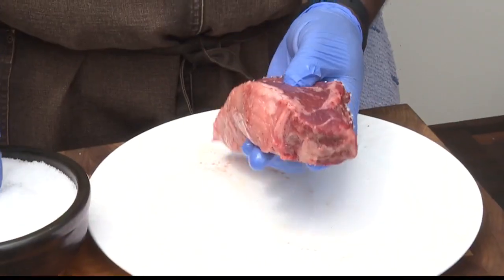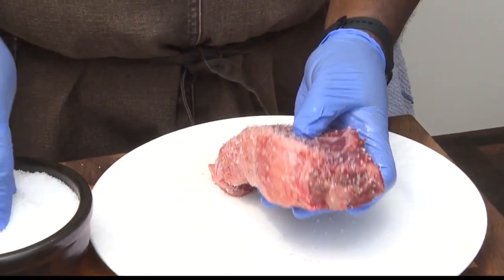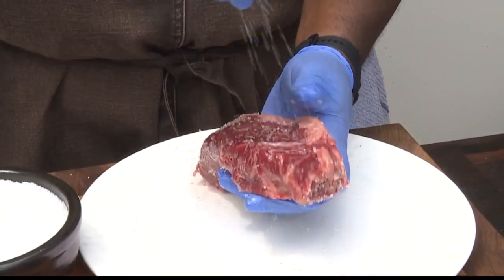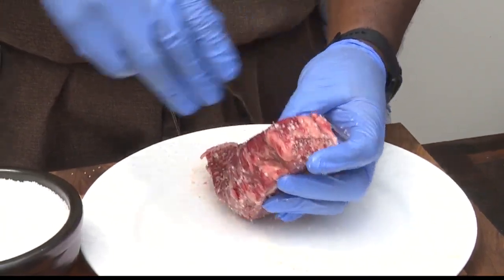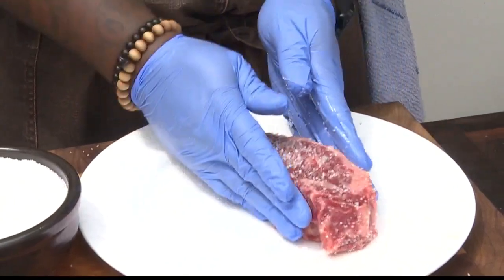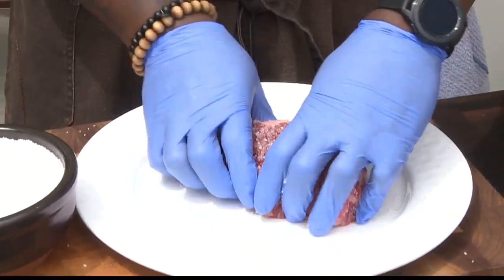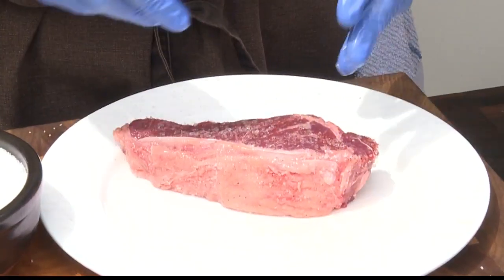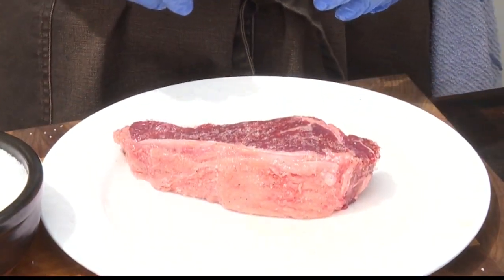We'd love to get a little taste of what you're going to be offering — what are you going to be preparing for us? Well, we're going to do a nice charred, grass-fed, local beef, and it's going to be amazing. So we just liberally douse it with Hawaiian sea salt, and that's it. There's no first hit of pepper or anything like that — just coarse Hawaiian sea salt, quite liberally, because it's going to go on a 500-degree broiler, so that's going to burn off quite a bit, but that's all we really do to it. It's as simple as that?